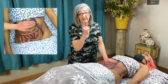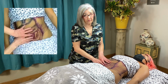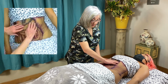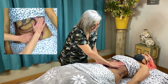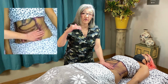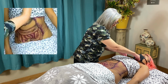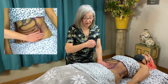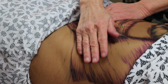Another, let's talk about the lymphatic system. We have a lot of lymph nodes in our abdominal cavity, and the Peyer's patches are right here in the middle. So even a gentle sun-moon technique will get the lymphatic system going, which will move the lymph back up to drain under the clavicle, to the subclavian veins, to drain it back into our cardiovascular system. So it affects the lymphatic system.